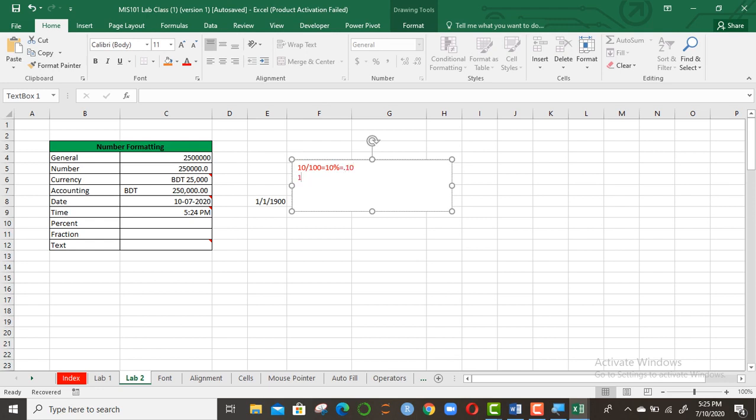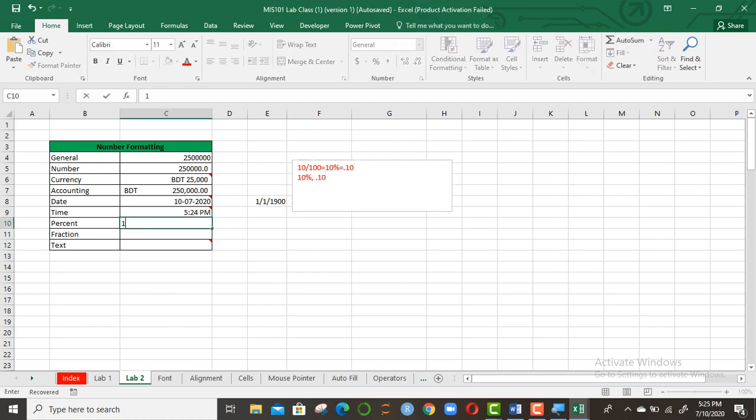So 10% doesn't mean 10. 10% means either directly 10% or 0.10. So you may write 10% directly, or in case you want to format it, just write the fraction, that is 10, fraction 10, and now change it into percent.